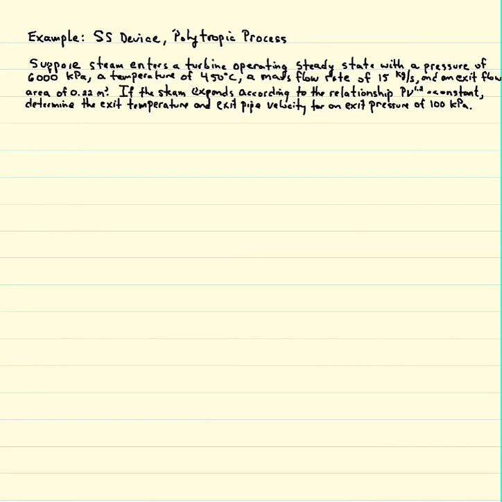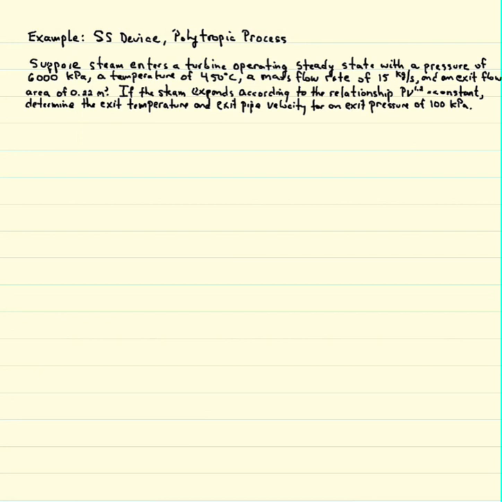Howdy, and welcome to a Mean 315 enhancement lecture, where today we'll talk about an example problem where we look at a steady-state device where the substance flowing through it is undergoing what we call a polytropic process. We'll talk about what that means as we go through the example problem. And as I work through it, I'll also follow a typical solution methodology that works for me and might be useful for you as you work through homework problems and other thermodynamic problems.